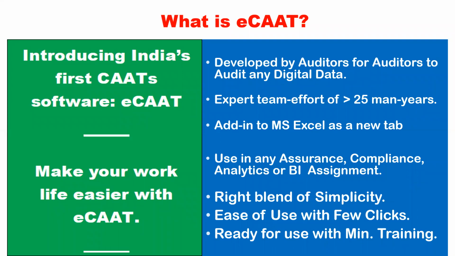eCAAT is India's first CAT software. It is developed by auditors for auditors to audit any digital data. It has been developed by an expert team with an effort of more than 25 man years. Now the simplicity of eCAAT is that it's an add-in to MS Excel, and it just sits with MS Excel as a new tab. And it can be used in any assurance, compliance, analytics, or BI assignment.